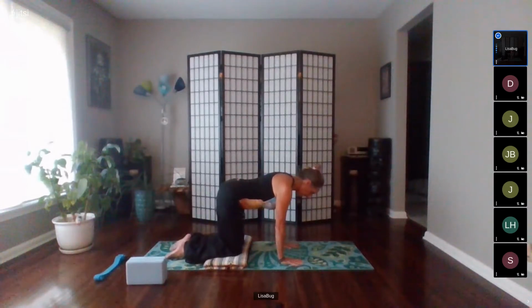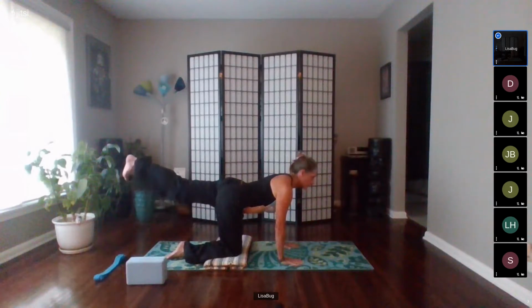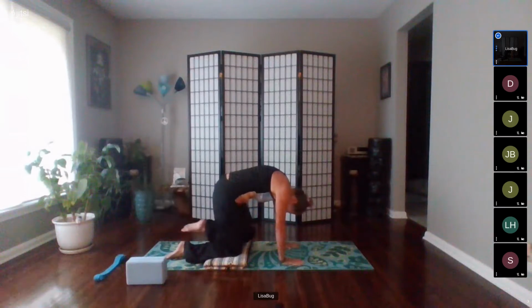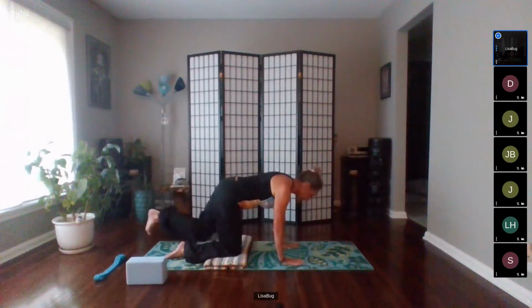Then we'll take the left leg straight back behind you. Inhale, lift the leg higher, gaze forward slightly. Exhale, pull the knee in towards the chest, round the back, big cat stretch. And inhale, take it back.